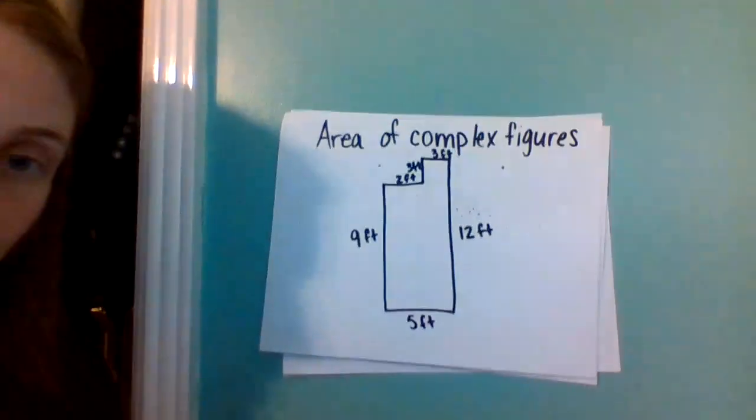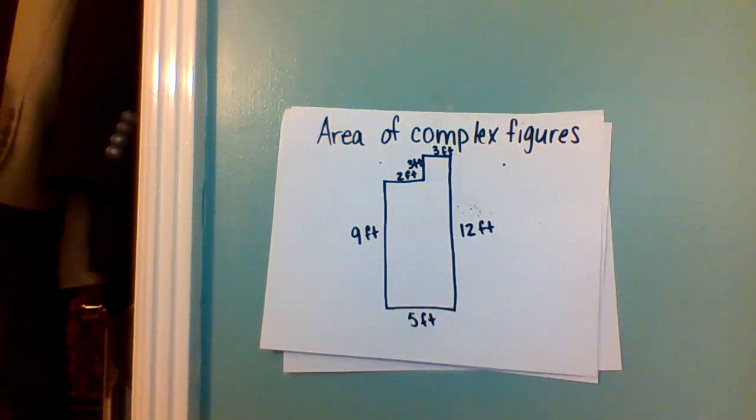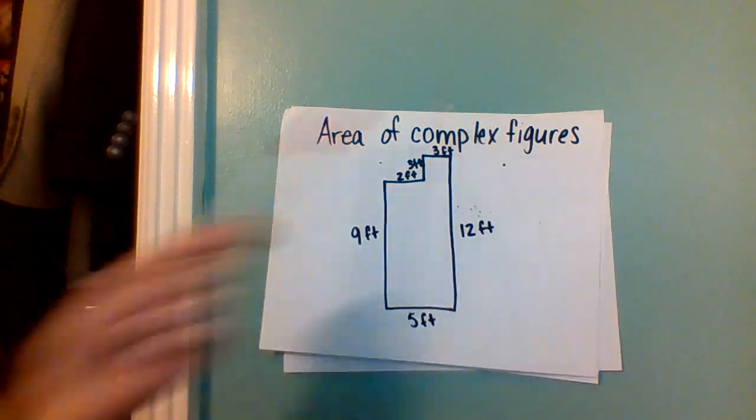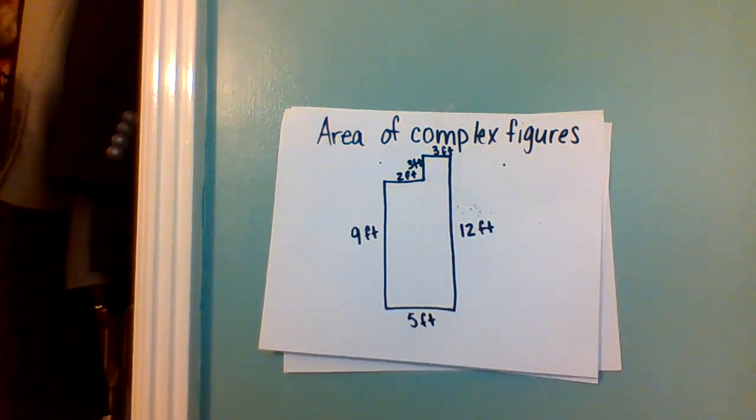Good morning, everyone. Today we are extending our lesson about area, but we're making it, as we like to do, a little more complicated. As you are probably aware, when you're finding the area of a room, that room isn't always a perfect rectangle or a perfect square. Sometimes it's kind of an odd shape. For example, if I had a room that was in this shape, this is a more complex figure. This isn't a simple square or a rectangle. So today we're finding the area of complex figures.